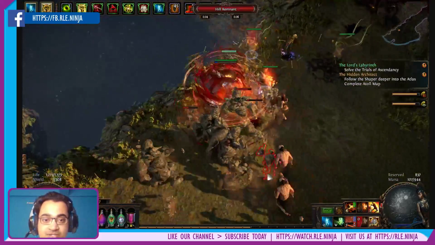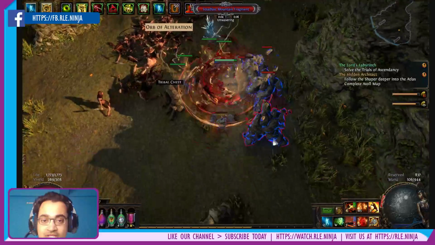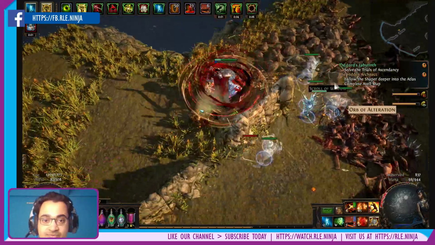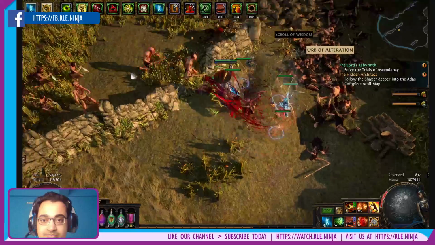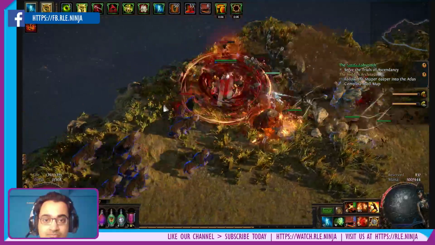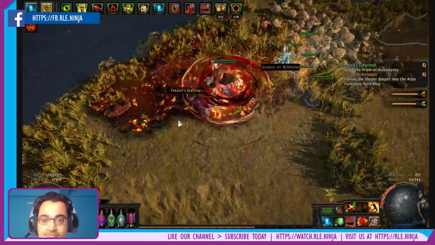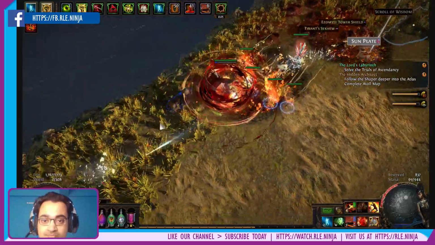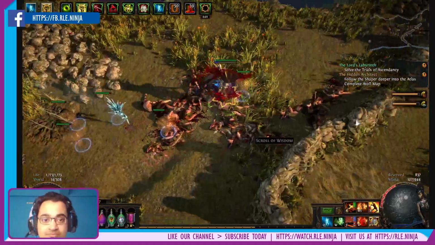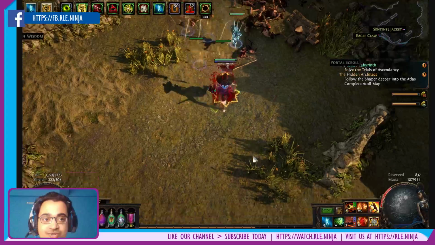We do need to go get Izzy's blessing. Oh, I like maps like these. I do love maps like these because it is a lot of fun. More leech, more leech, more leech. We also have more life now, for which I am most grateful.